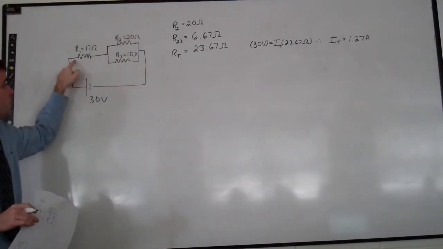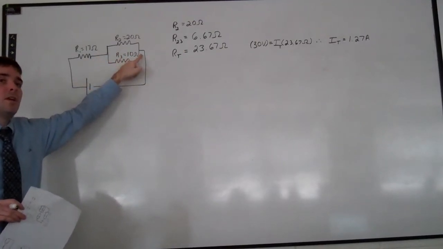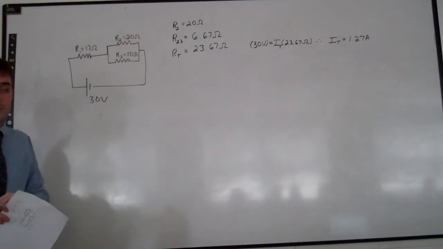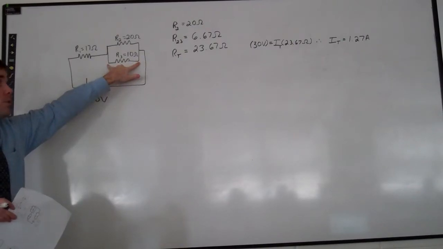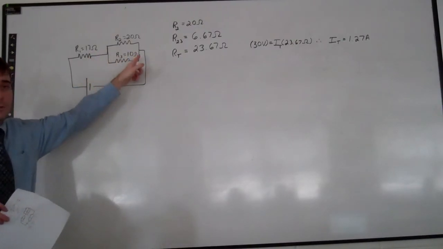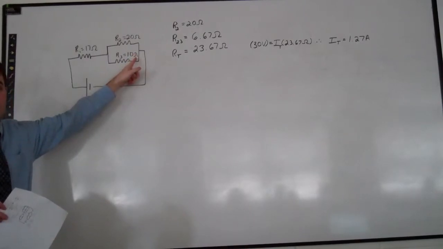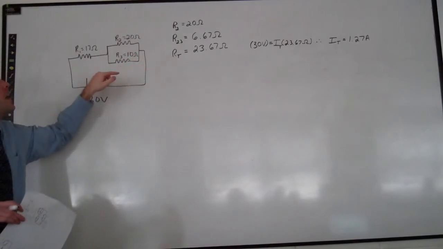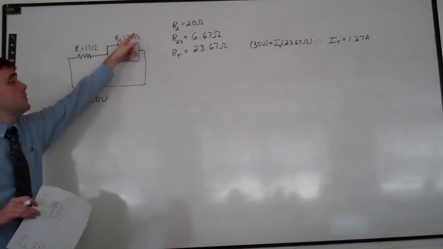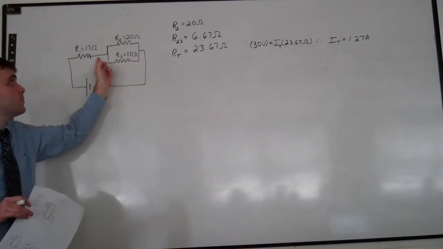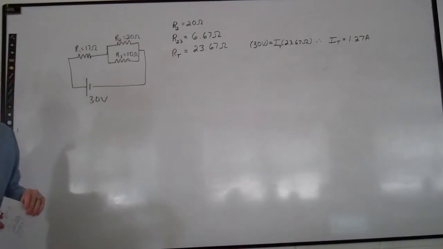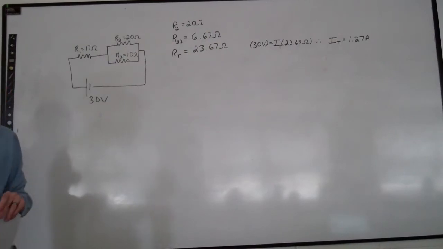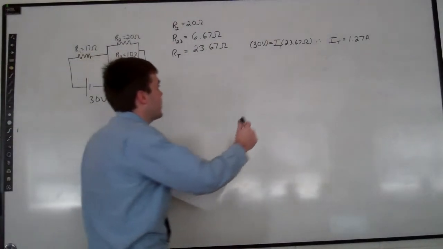So the voltage is going to drop across this one, and the voltage is going to drop across this one. What are they going to add up to? 30. So we need to find the voltage drop across this whole thing, and we're going to use R23 to do that. We're going to use the current we just found, 1.27 amps, the current flowing through this one, because these two are in series, and then we're going to use that and the resistance of this whole thing to figure out the voltage drop across that whole thing. Does that make sense? I'll do it and then we'll explain it again if necessary.